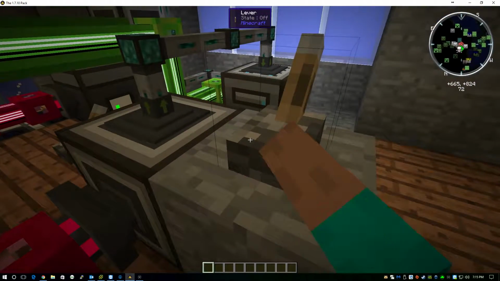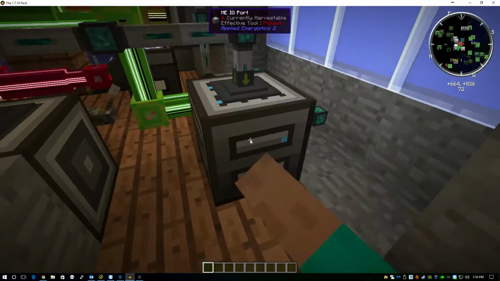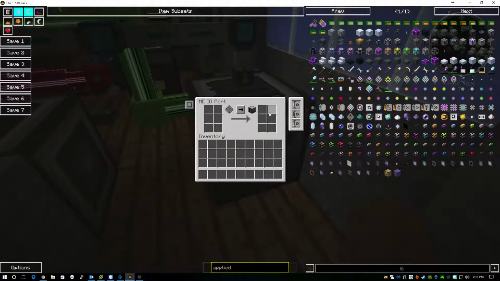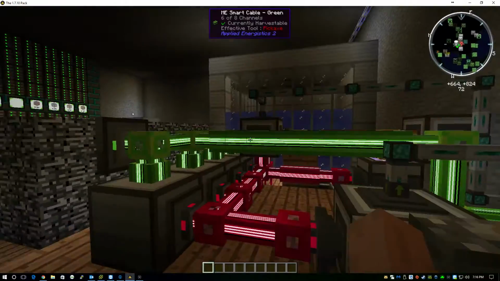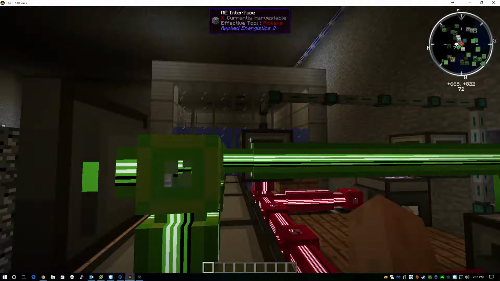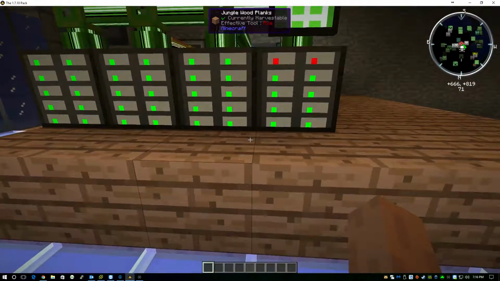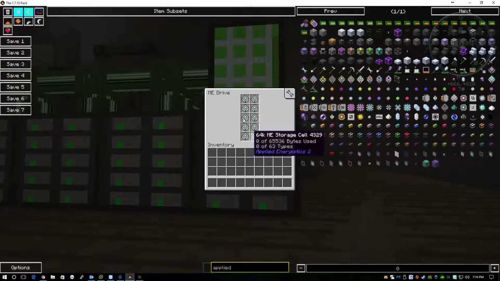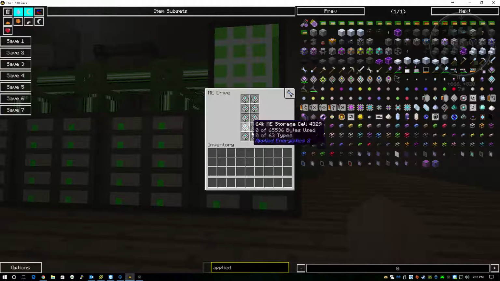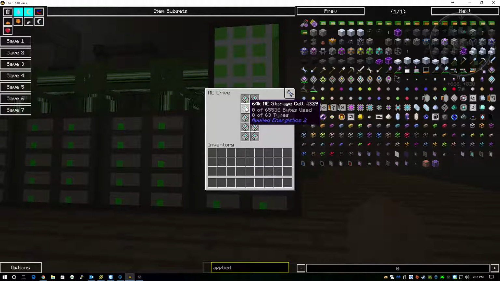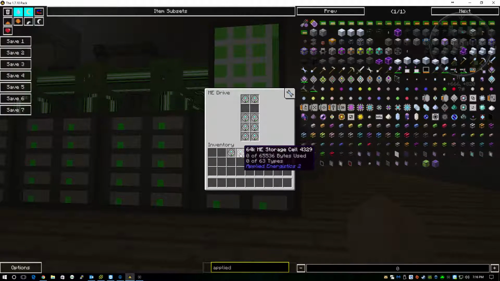So as this gets done, we're going to flip this lever back off again. And it finished these drives, so I wasn't over here fast enough. We'll redo this, but it finished these two drives. So once it finished these, it put them over here, which this Ender IO took up and put into this ME interface and dropped them back in. So now you have a full set of drives. Looking at this, you have a perfect set of drives that have the perfect amount of data on them. So for now, we're going to take two of these out.